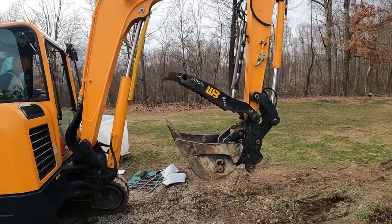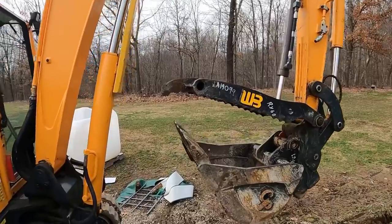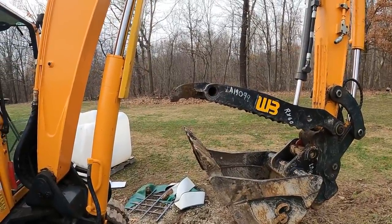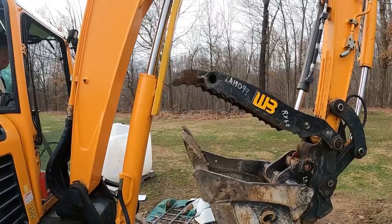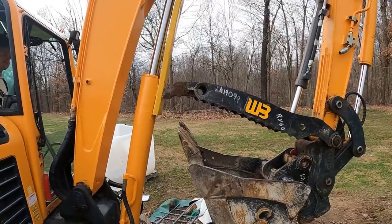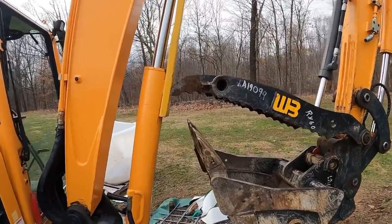So if this thumb was down like that, and you curled this thing. Oh yeah, you'd wreck that cylinder. Yeah. So all it would take is not paying attention.